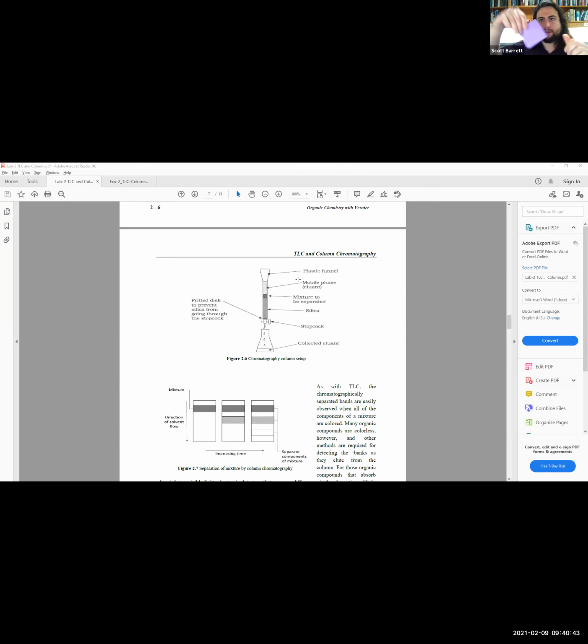So when you run your column and start with your compound at the top, and then start running your solvent down the column, the first thing that's going to come out is the non-polar. The non-polar is going to move faster than your polar stuff. Your polar is going to stick onto the column really well, and the non-polar compounds are going to come out first.